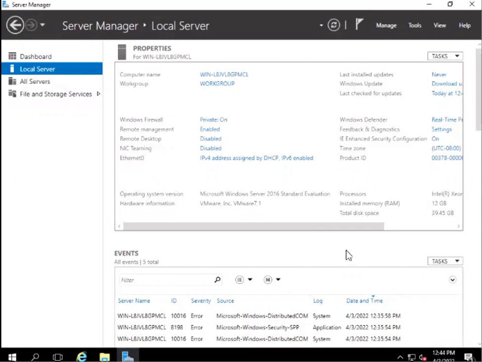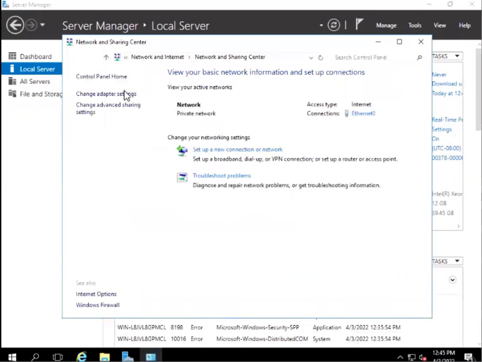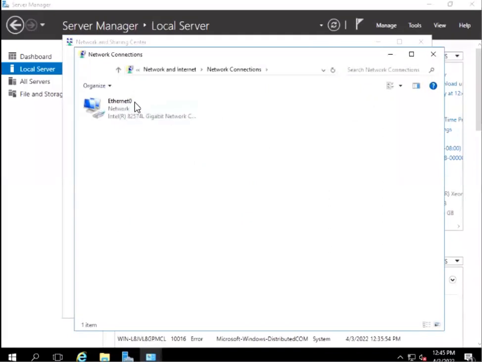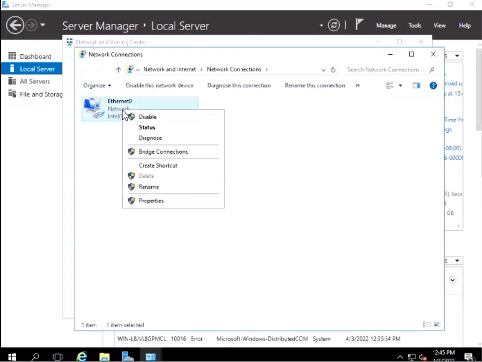So just using the GUI, I can go way down here where you have the icon for the network and sharing. I'll right click on that, open Network and Sharing Center, change adapter settings, and it brings up the network adapters GUI that's presently installed in your machine. Let's go ahead and look at its properties. To do that, we right click, and then we go to properties.